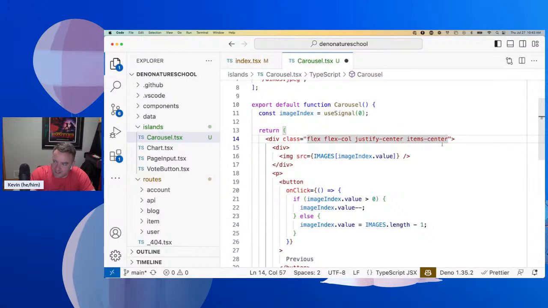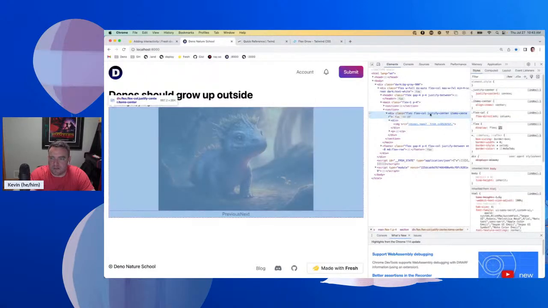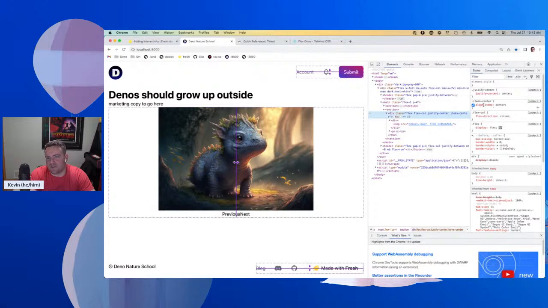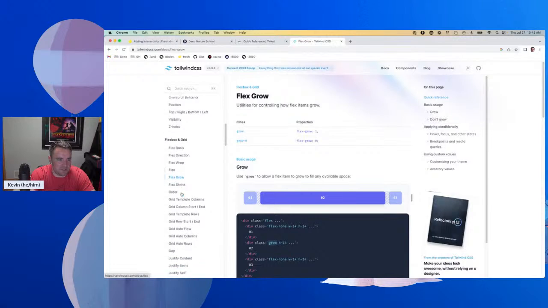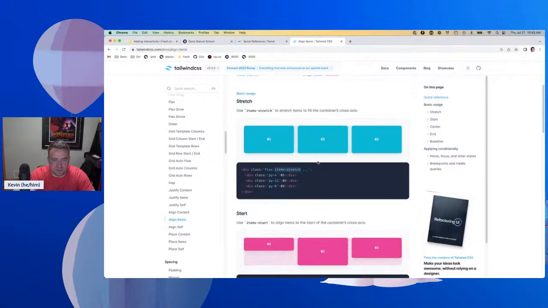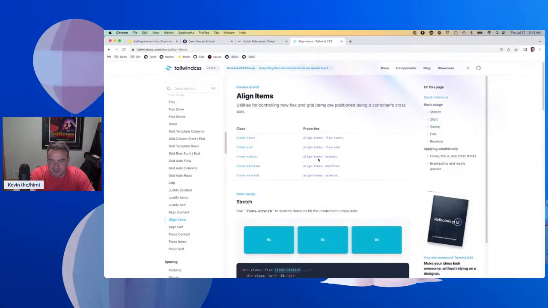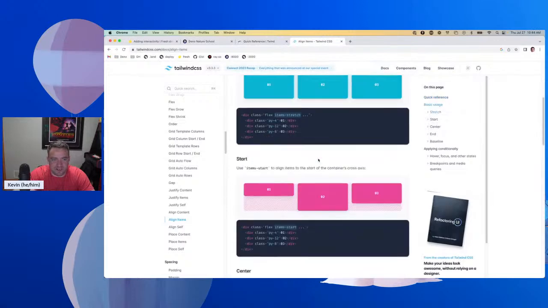What CSS does items center give me? I wonder. Let's take a look. If I get that items center, it's align-items center. Okay, so that's where we pick up the Flexbox configuration. So where would I have seen that in the docs? Align items, yeah, that's down there. So we have stretch, okay. So this is where, yes, Mark, we are now relearning CSS in Tailwind. We're doing it. We're going to make it happen.